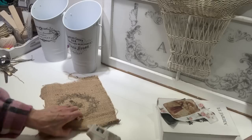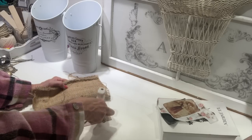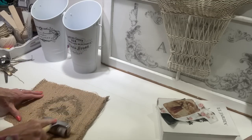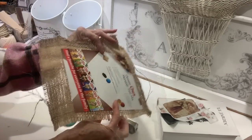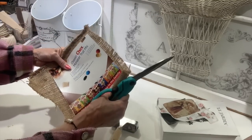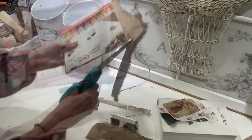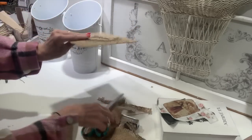Now, once I got him done, I decided what project I wanted to use it on. So I cut out a little piece of cardboard that will fit my project, and I'm going to apply him to that using some hot glue, and I'm flattening down really well, smoothing it down with my brayer. Now, once I've got it on the cardboard and I've got a good background for it, I'm just going to go around, trim off the excess fabric, and now it will fit in my project.